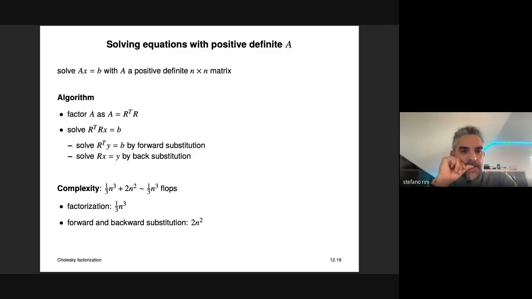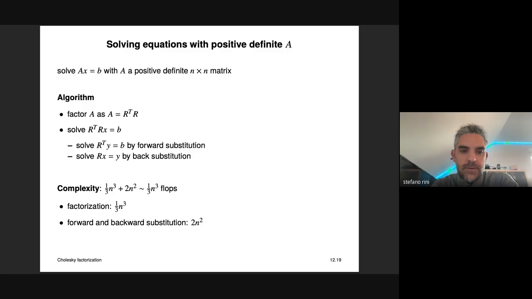Okay, so why do we do this? Of course, when we do these decompositions, the first thing that we try to do is find matrix inverses and solve a system of equations. So let's say that we're trying to solve a system of equations which is AX equal to B, and we figure out that A is positive semi-definite. Then what we can do is decompose A as R transpose times R. Then we can solve as follows, right?